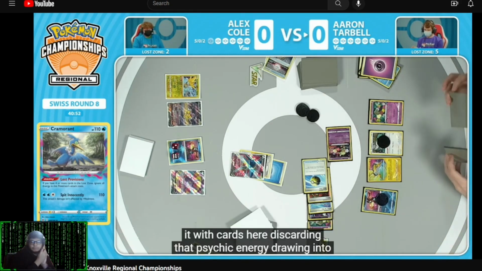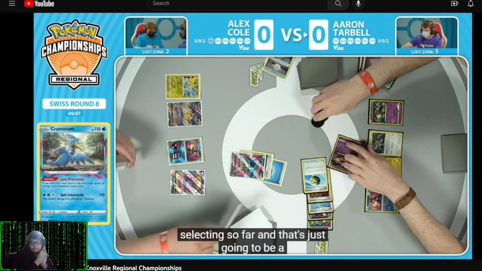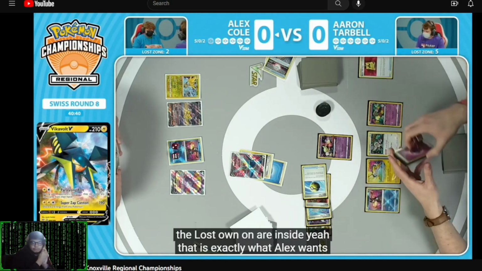We only have seen 1 Comfey Flower selecting so far. And that's just going to be a pass back over to Alex Cole's side of the field. 5 cards now in the Lost Zone on Aaron's side. Yeah, that is exactly what Alex wants to see here.